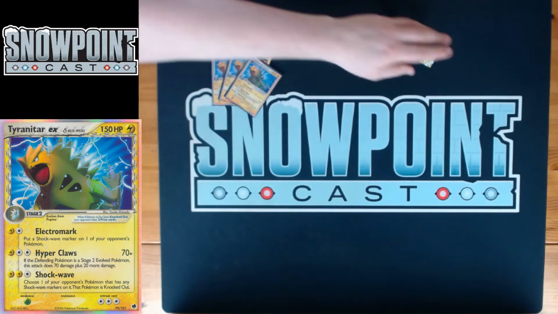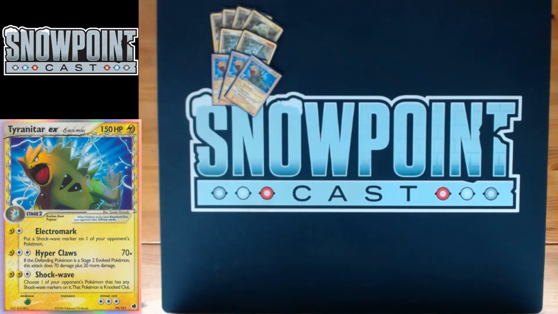So Lightning Double Colorless, Hyper Claws, does 70. If the defending Pokemon is a Stage 2 evolved Pokemon, this attack does 70 plus 20, so some decent damage there, but not super amazing for 3 energy on a Stage 2, honestly. But Shockwave is kind of cool. So Lightning Colorless: choose one of your opponent's Pokemon that has any Shockwave markers on it. That Pokemon is Knocked Out.